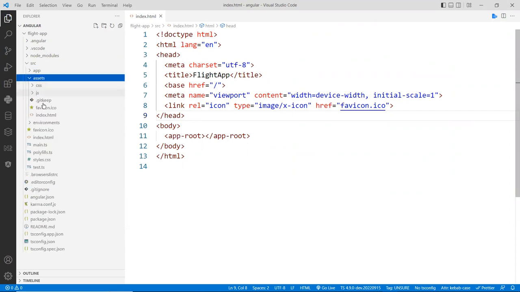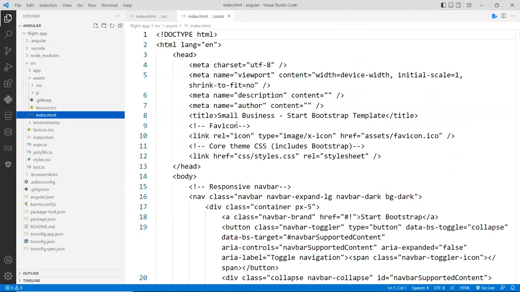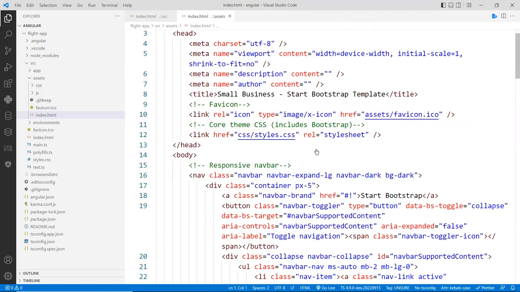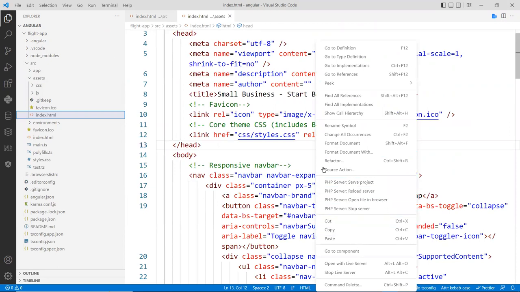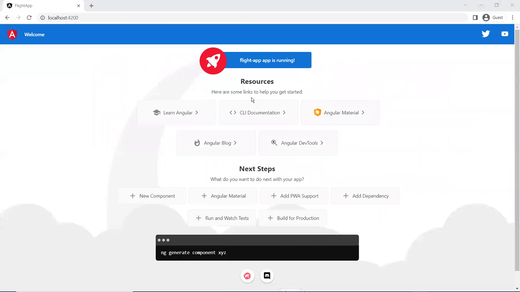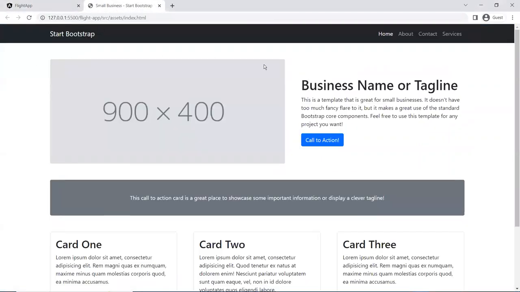Like in the JS file, this is the one that the template uses. If you open that and run it, it should look exactly like you saw on the site. So if I run this file, hopefully it will launch. Okay, so you can see this is our Angular app, and this is the theme that you want to use, all right? We just want to grab the navigation bar and the footer bar here. The internal content we don't really need, but we do want to keep the CSS and the JavaScript that comes with this template, all right?